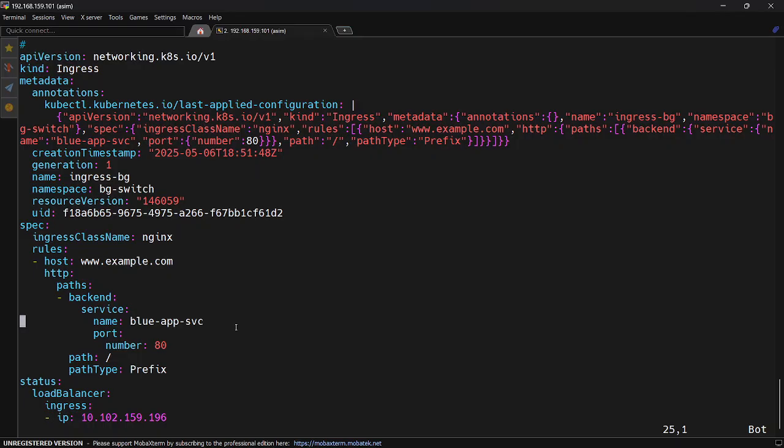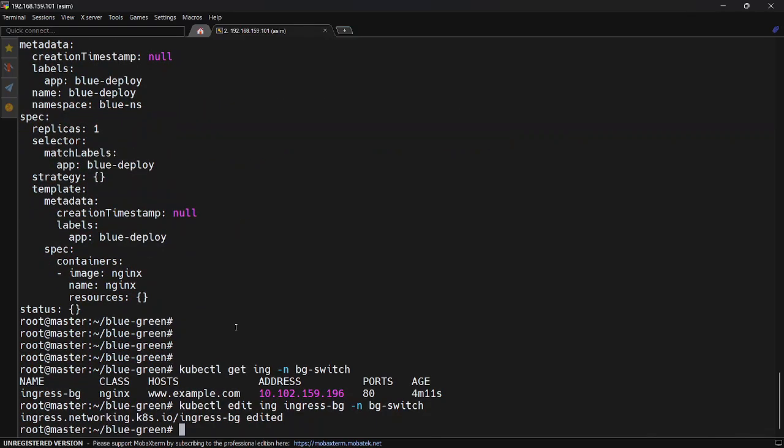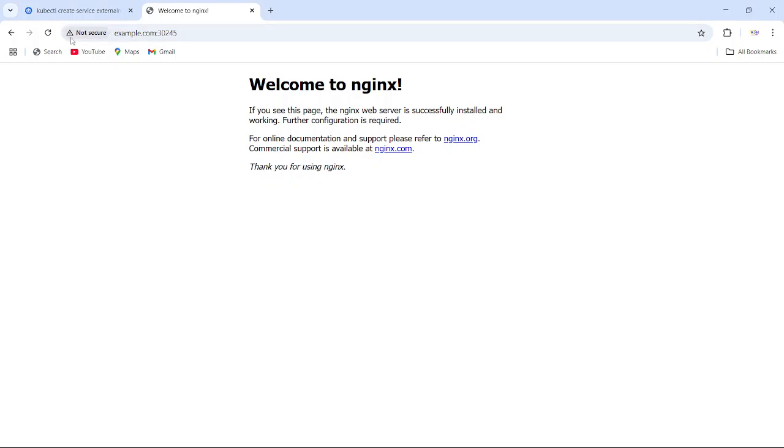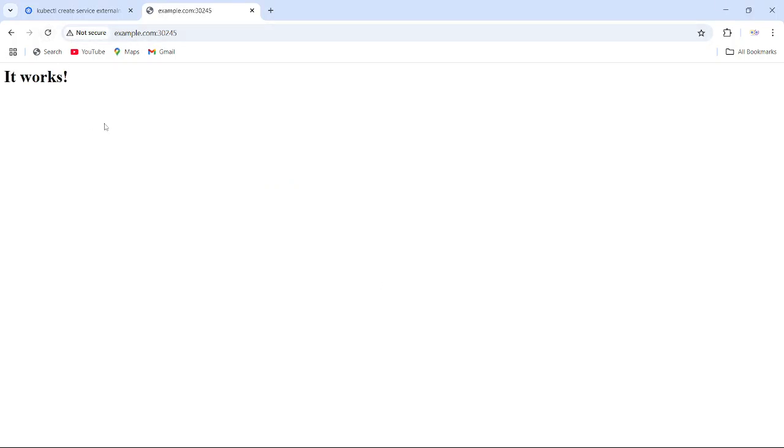Here we have to just change the service name to green, sorry, and now I will just refresh, and you see the traffic is now routed to another namespace, that is green NS, that contains a different deployment.